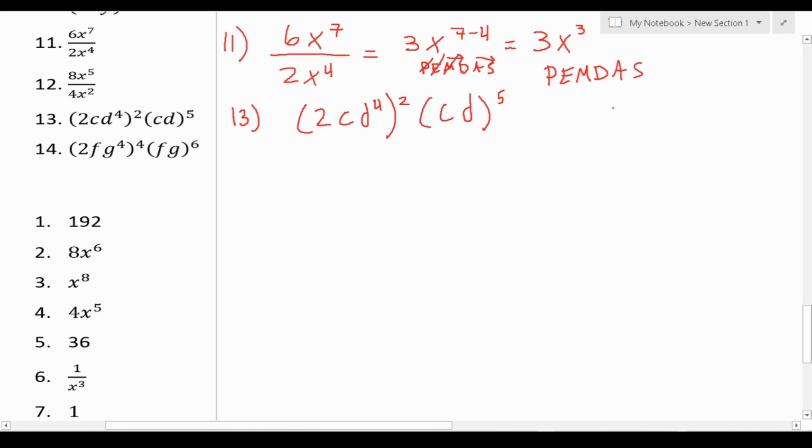And as you can see, there's nothing to simplify in parentheses, so we can't do anything in parentheses. That said, we do have these exponents hanging outside the parentheses, so we're going to work on that first. Then, once we do that, we'll still have this multiplication to do. Okay, so again, we're going to do exponents first, multiplication next, which is in accordance with the order of operations. So in light of that, let's go ahead and get started.